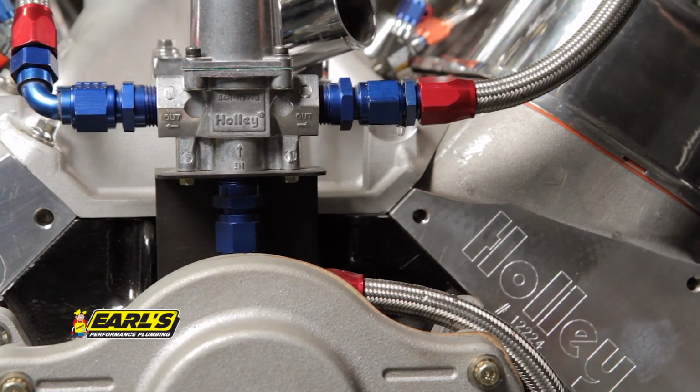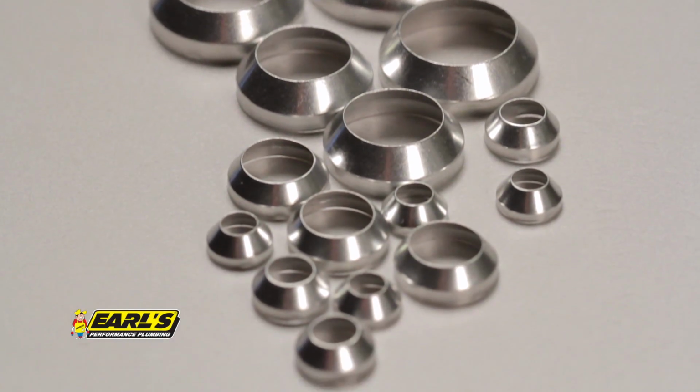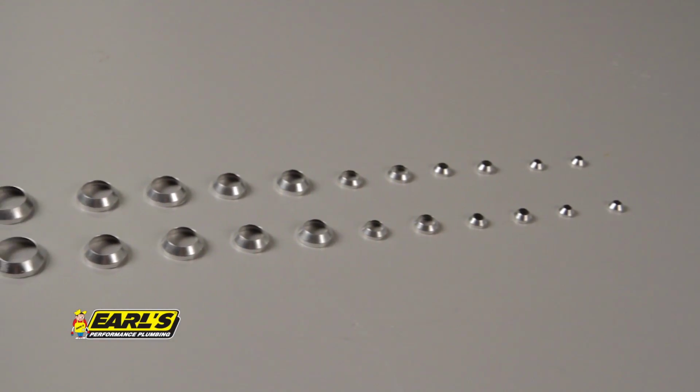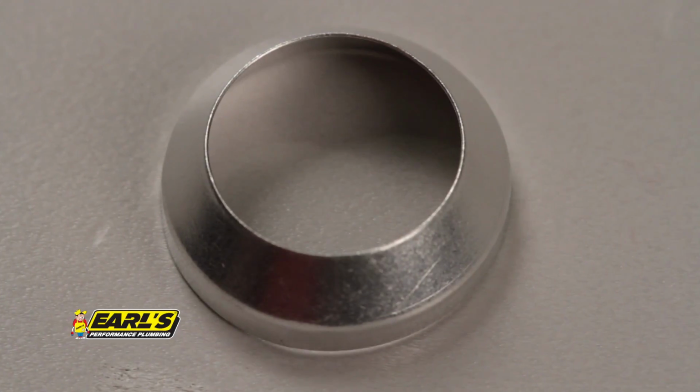Occasionally, any AN plumbing system may develop a leak. This is usually caused by extended use, excessive wear, or even over-torquing the fittings or hose ends. Earl's Conical seal kits provide an immediate and permanent repair, especially when you're out on the road or at a race where replacement parts are hard to come by.